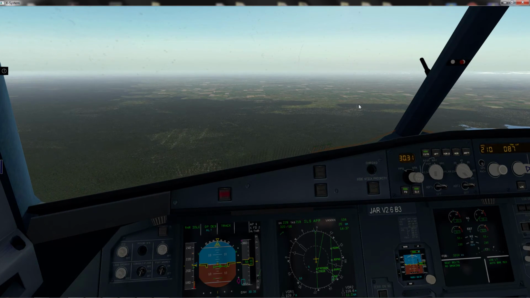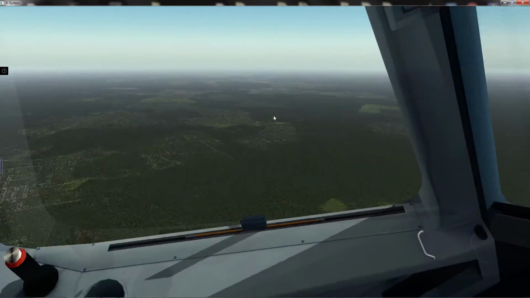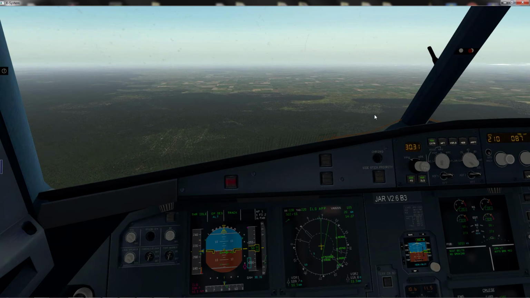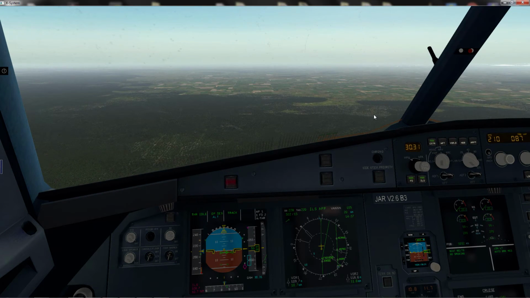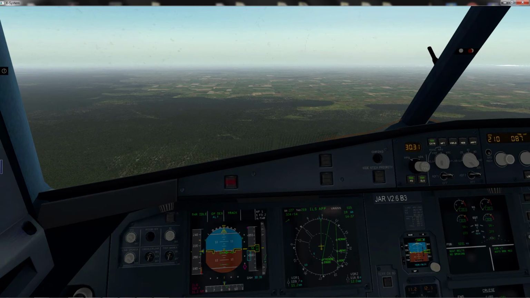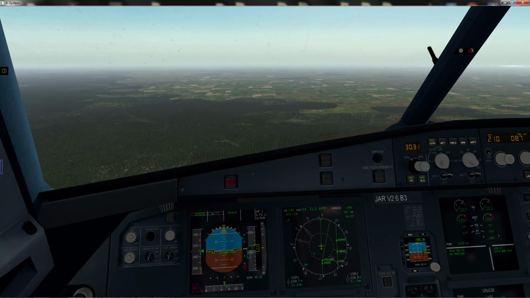Okay, so we'll keep it at 210 with clean configuration for now. And we got a wind from northwest, blowing at 14, 15 knots.